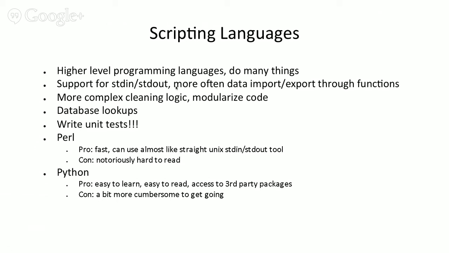Perl used to be very, very common. One of the reasons was it was always installed with the Linux distributions. It's become notorious for being extremely difficult to read. People try to write their Perl scripts essentially in as few characters as possible, which makes it impossible to understand what's going on. It's becoming less and less popular, but it is still out there, and it is definitely very fast. It's basically on the level of your Unix commands, essentially.